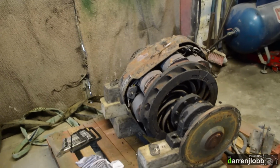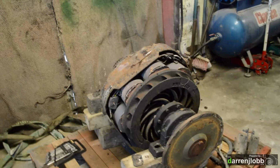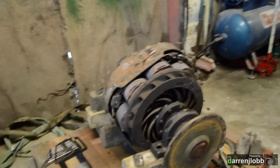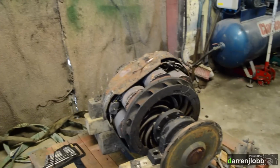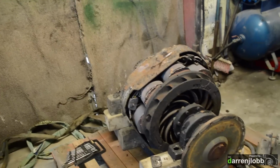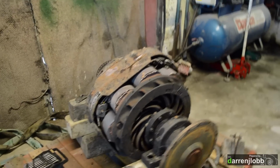They look pretty good actually if I peel back the cardboard and look underneath, but who knows what's going on. So the worst case, we could have to buy a roll of cable and rewind this, which will be great fun. But for a minute we're going to get it apart, start testing it, and we'll probably give all the metalwork a paint job and just give it a clean up like we did with the last dyno.